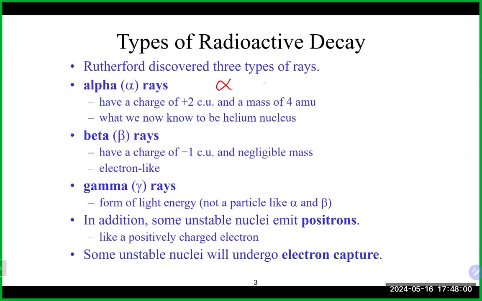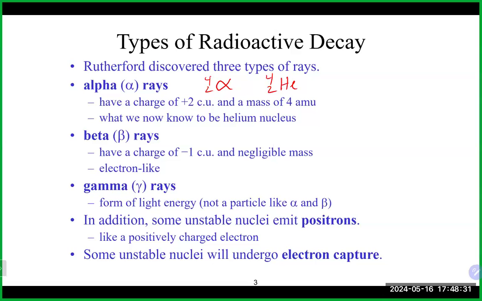It is also sometimes abbreviated with the helium symbol as well, because frankly, it is pretty much like helium. So a lot of times they'll be used interchangeably in nuclear chemistry. Alpha particles are helium. It has a +2 charge and a mass of 4 AMU. And it basically is like a helium. It's like your positively charged radioactive particle.